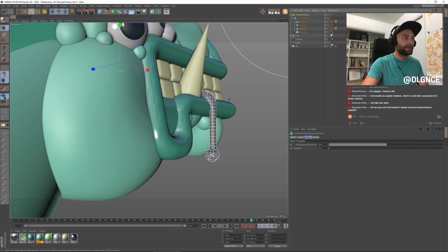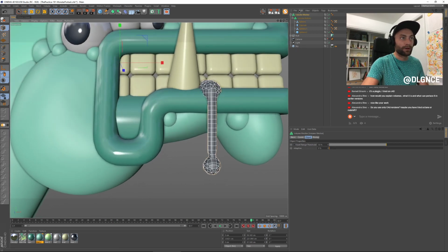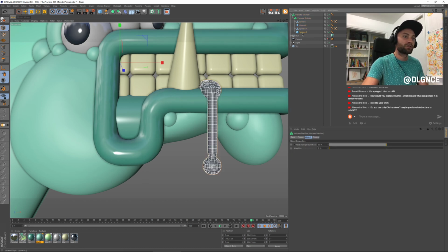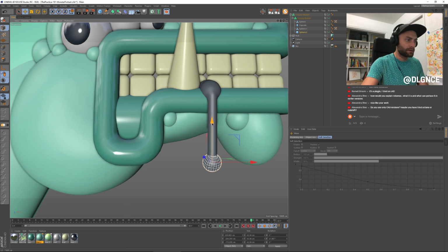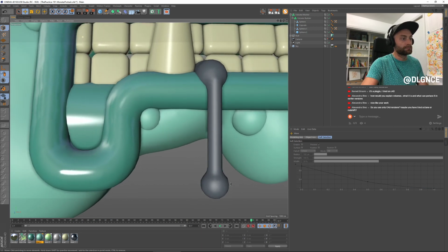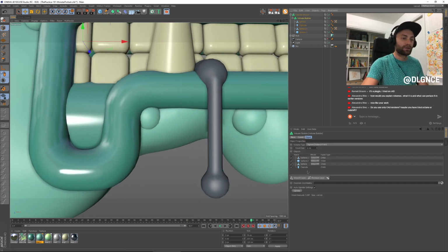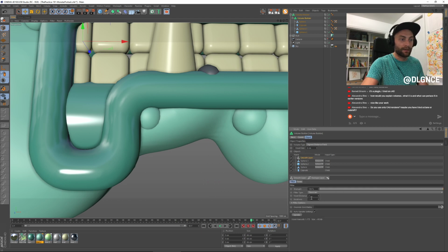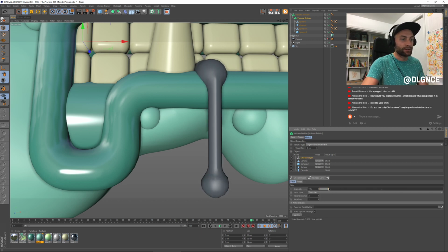Now, it's a little bit low resolution for what we want to work on. So I can go down here and turn the voxel size down, which is going to give us a more dense mesh. Start getting that smoothing. And if the smoothing isn't quite what you want, you can go in here and add a smooth layer. That's too much. I'm going to turn it down a little bit. Some nice smoothing in there. Good. I'm going to turn the voxel size down again.